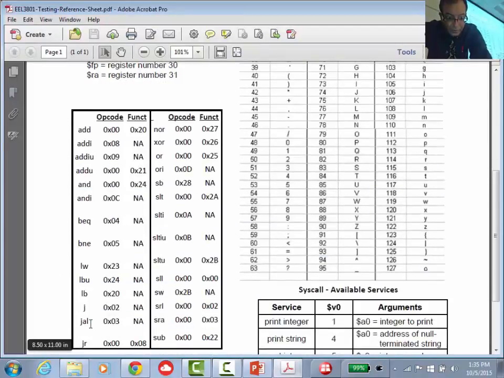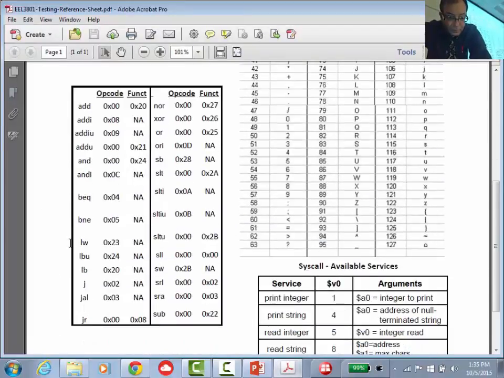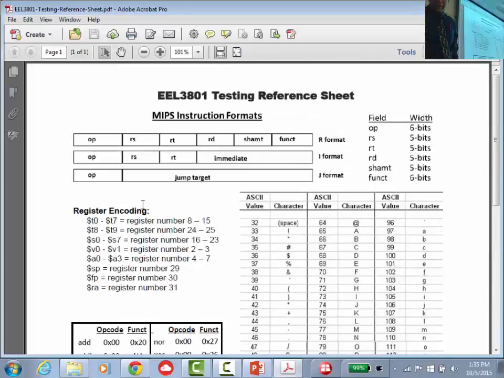LW is 23 hex. So what is that in binary? Good question. Binary like what? How many bits? Op is how many bits? 6 bits. So how do you write 23 hex as 6 bits? As 8 bits, that's 2.